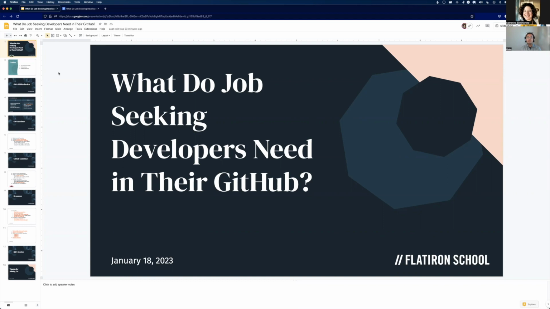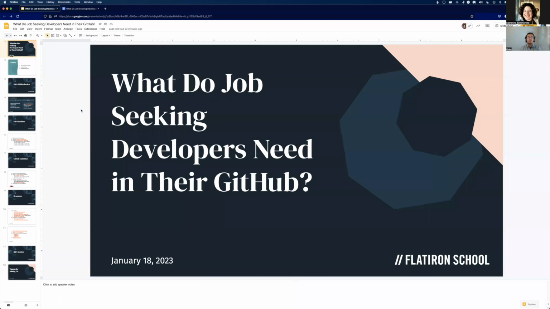All right, so what we're going to be talking about today is what do job-seeking developers need in their GitHub. The primary reason you may be interested in this is because a lot of recruiters these days do look at your GitHub, or some of the even more technical people that you may be interviewing with might be interested in your GitHub.